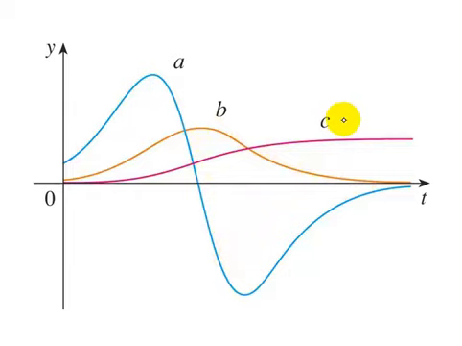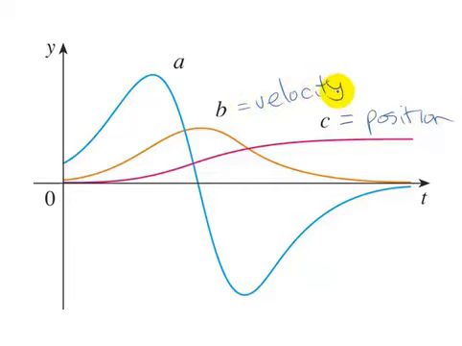And so we've got this figured out. C is position, and B is velocity, because we can see the derivative of C is B, and A is acceleration, because we can see that the derivative of B is A, and therefore the second derivative of position is acceleration there. We'll be looking a little more about how those graphs would be connected or what that would tell us in a later section.